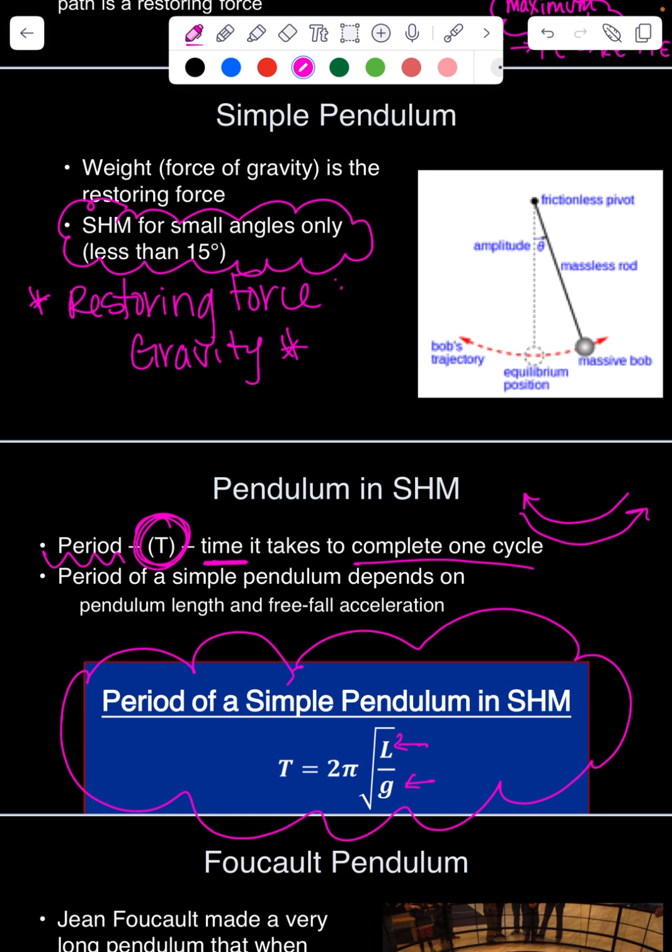The other thing that we were trying to figure out if it affected the period in our lab yesterday was mass. And hopefully, as you were doing the experiment, remember you kept the length the same, but we were adding more mass to it. And hopefully in your experiment, you saw that the mass did not affect the period at all. So your time should have been the same for your first mass as it did whenever you added all three masses together. So your mass does not affect the period of a simple pendulum.